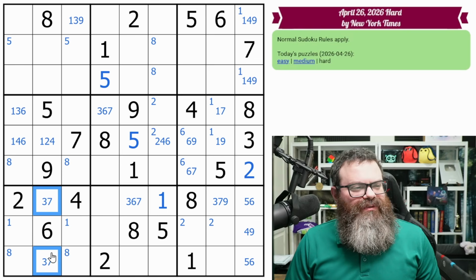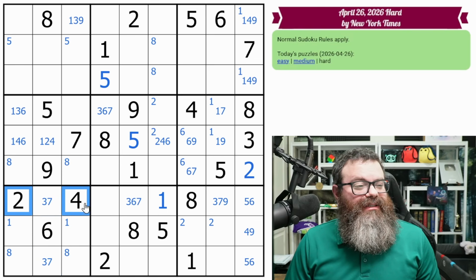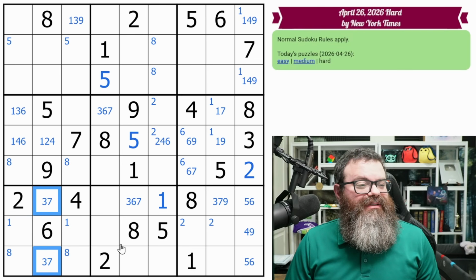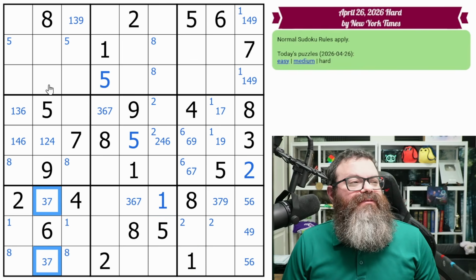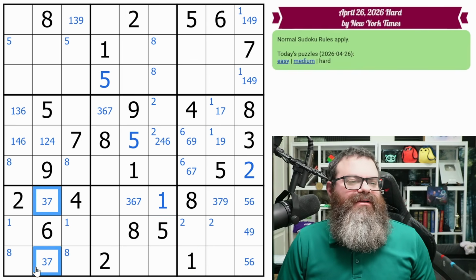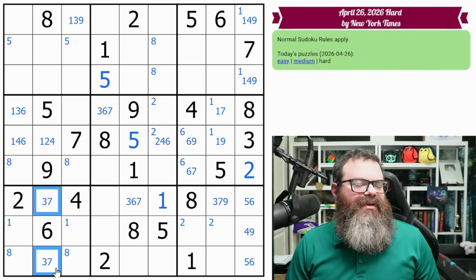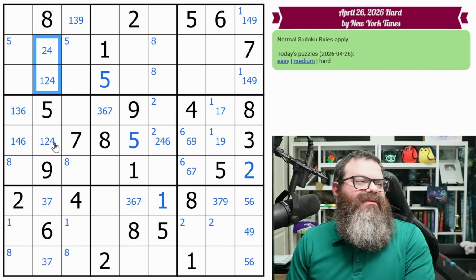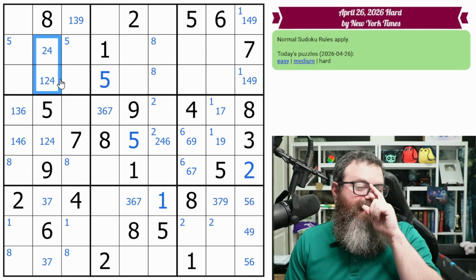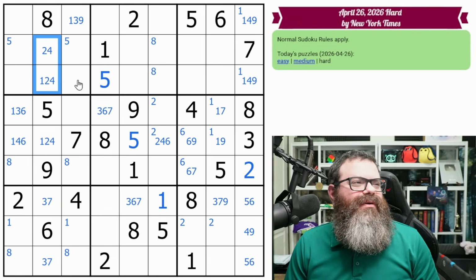Neither of these can be 1, 2, 4, which are still needed in the column, right? This 2, 4 takes 2, 4 out of these two, and then they both see 1. So you can see the corner mark as well. What I found more directly is that that's a naked 3, 7 pair once we pencil them both. That means these have to be the 1, 2, 4. So we removed 3 and 7 from these two. That's the big thing we want to follow up on.